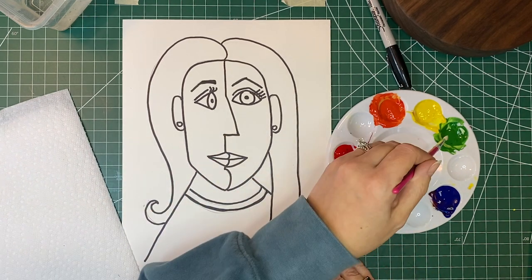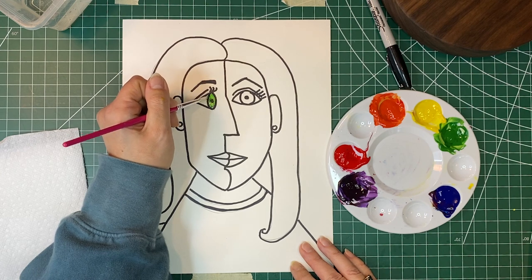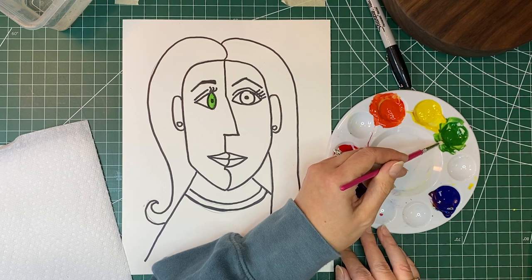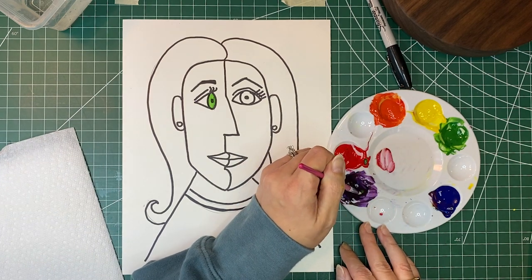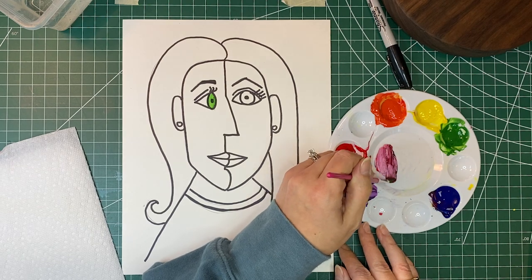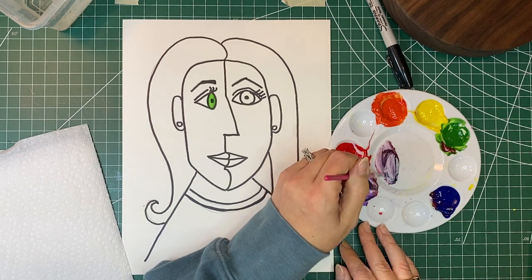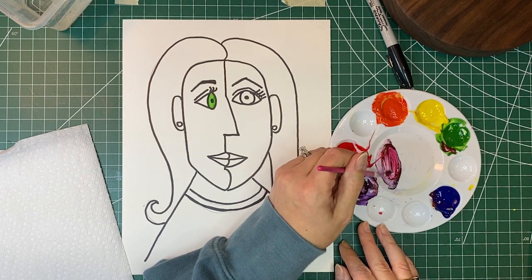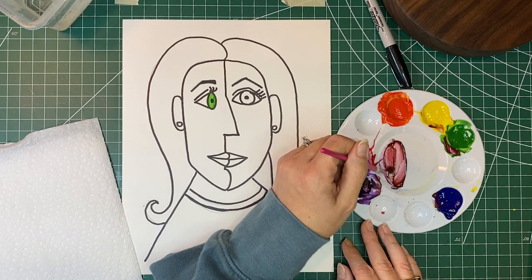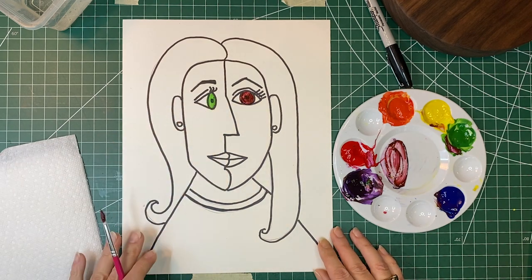I am going to do green for my eye. So we're just gonna paint and fill these in, okay? And then my other eye, I'm gonna do brown. So I'm gonna have to make a brown, and you kind of just mix up some red and some green, a little purple, a little blue, and you get a brownish color. Kind of a mix of all the colors. That's actually a little bit of a purplish brown, but I like it, so I'm gonna go with that.